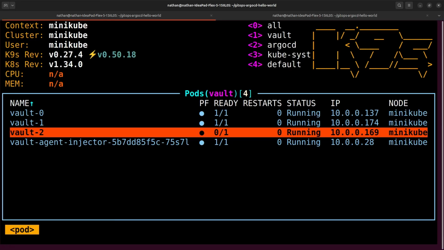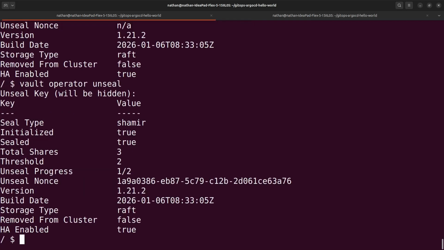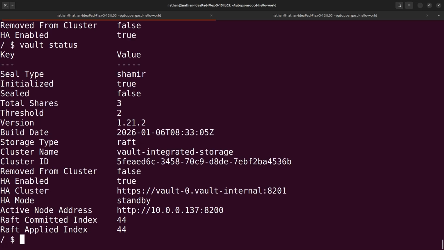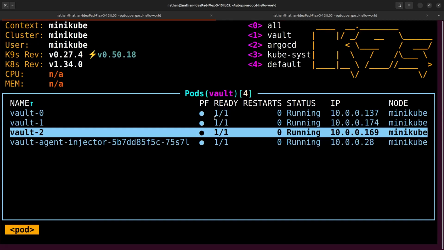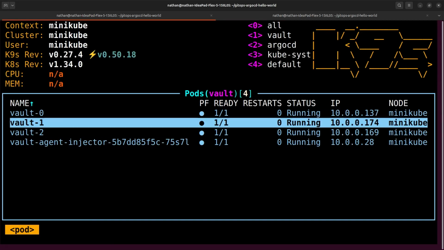Let's do it for the second one, vault-2. So it already joined the cluster. So the seal is false. And we can see that all the 3 Vault components are running and they are ready.